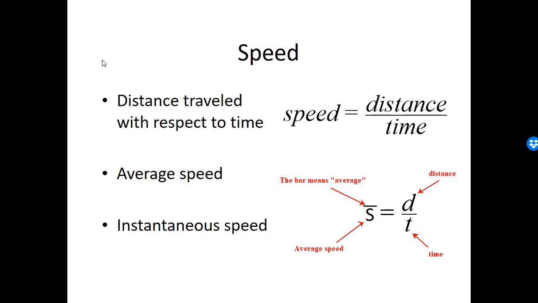If you're using Excel and you're trying to average all the values or find the mean of a bunch of numbers, it has the bar over the top of it. That's what that represents. We talked about in chapter 1 that formulas represent definitions. So let's look at our definition up here: distance traveled with respect to time. That's speed. And here's our formula: speed equals D over T. D is your distance over your time, and you can see how the formula represents what speed is.